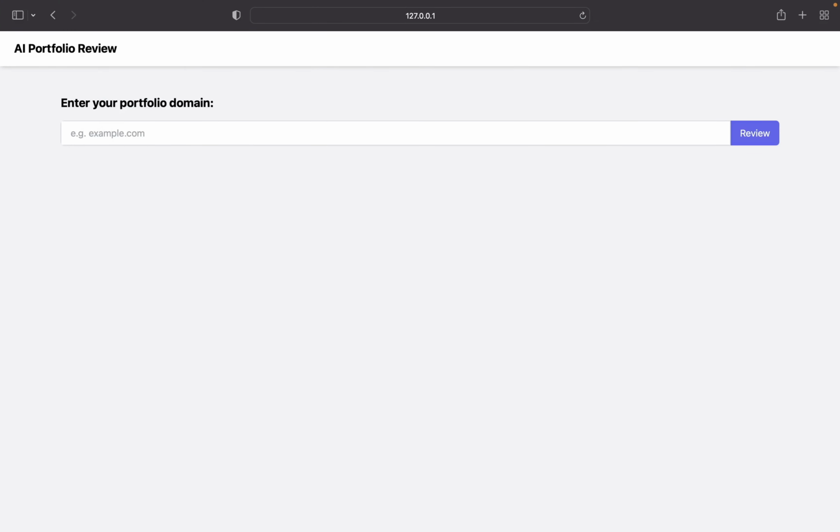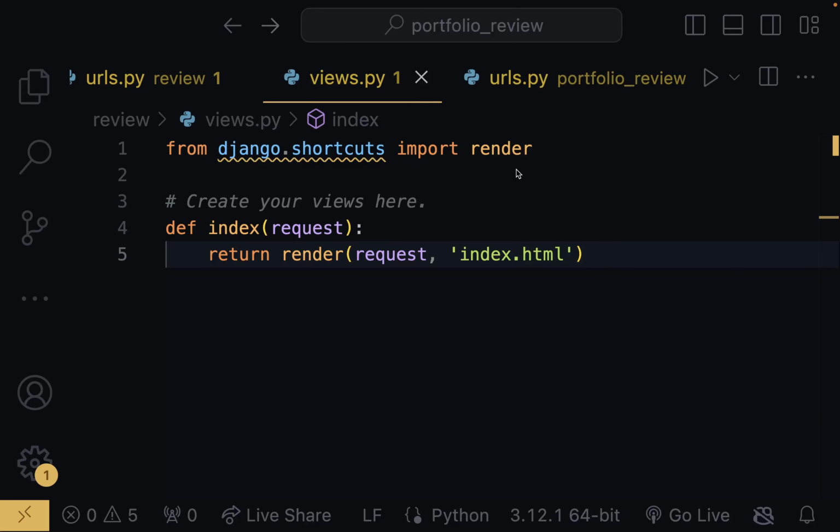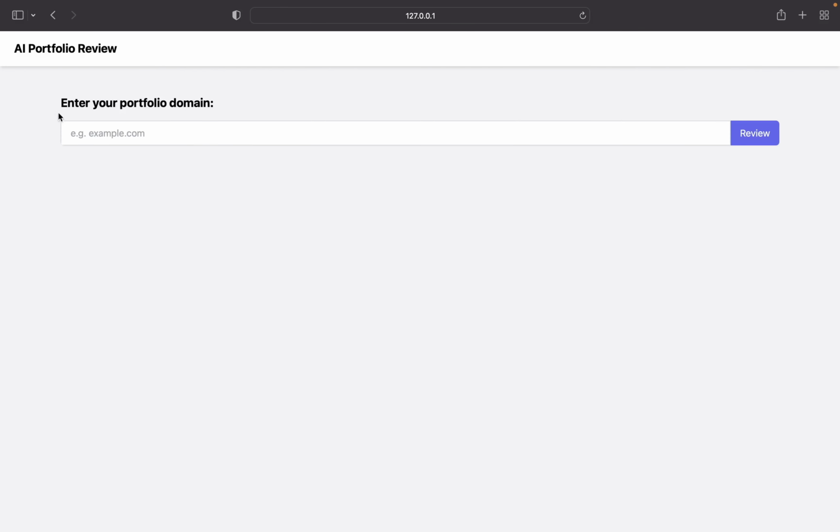Good. Now that we have this done, the next thing we can do is go straight into setting up our models. What we're doing is, a user is going to put in a particular domain. When they click on review, we're going to have to take a screenshot of that domain. We're going to have to then send that screenshot to the OpenAI vision using Voiceflow. We're going to have to get a response. We're going to have to allow a user to then rate that response, if they think the feedback was good feedback or bad feedback.